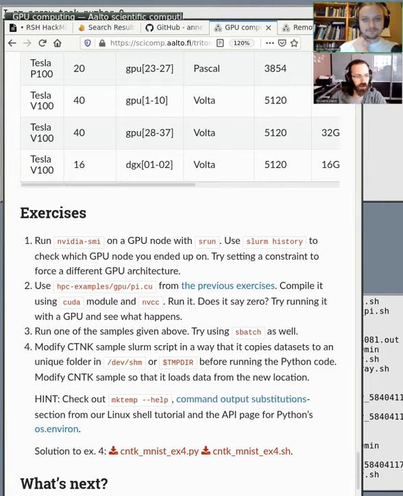I'm a bit hesitant to run this command here because usernames might show up on the screen, which I've been trying to avoid. So should we have a short exercise time and we'll see what happens and resume at 25? Yeah. So you can run the first exercise, and if you have time, run the second exercise where you compile this code or try one of those GPU samples above.